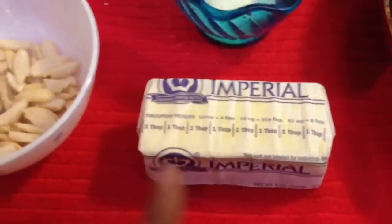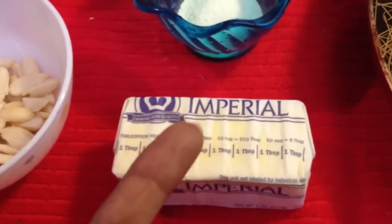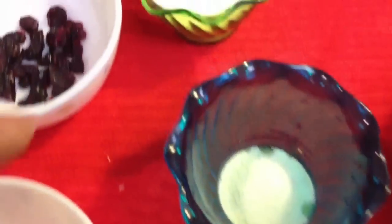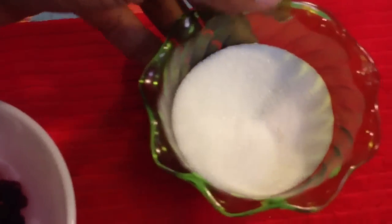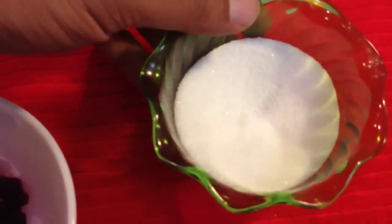And you can see the other ingredients we are going to use. You can use vegetable oil. We are using butter, but you can use ghee or vegetable oil. We are using half a cup of sugar. It depends on how sweet you want, so depending on your taste, you add sugar.